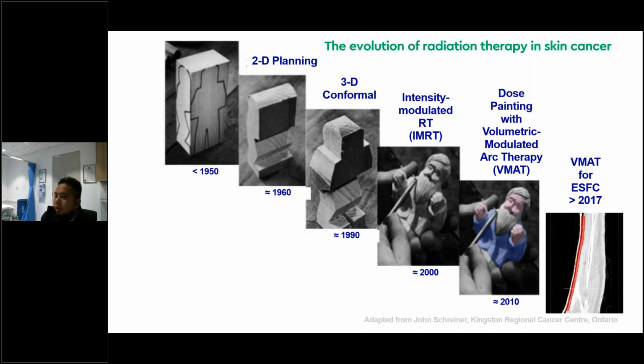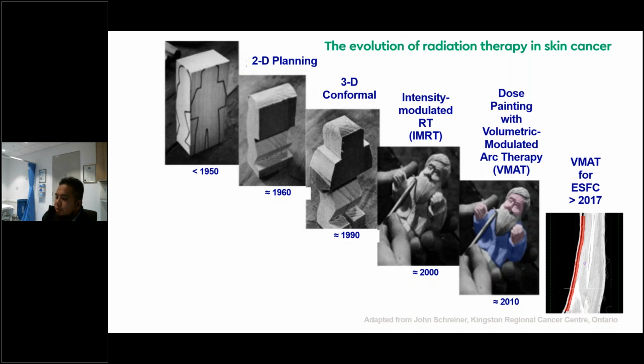In 2000, we started doing what we call IMRT. This is more like treating almost the precise shape of that organ. Let's say, being this model here, we treat that shape alone without treating any other parts of the body.